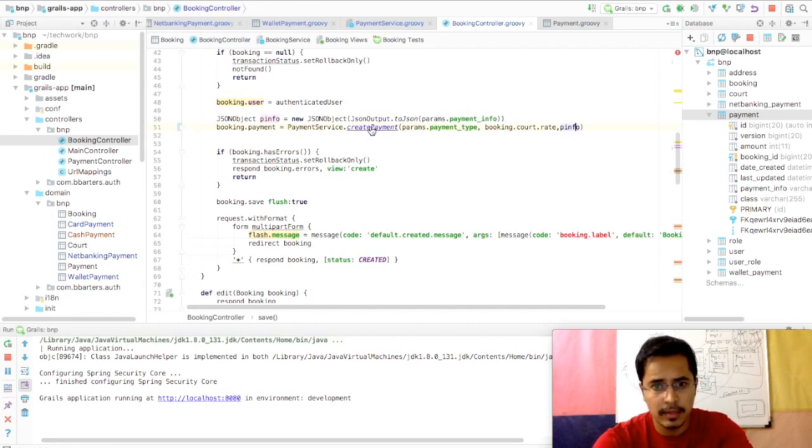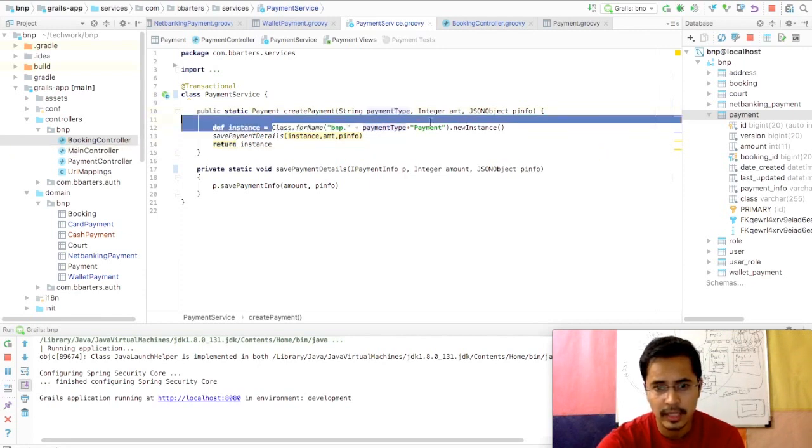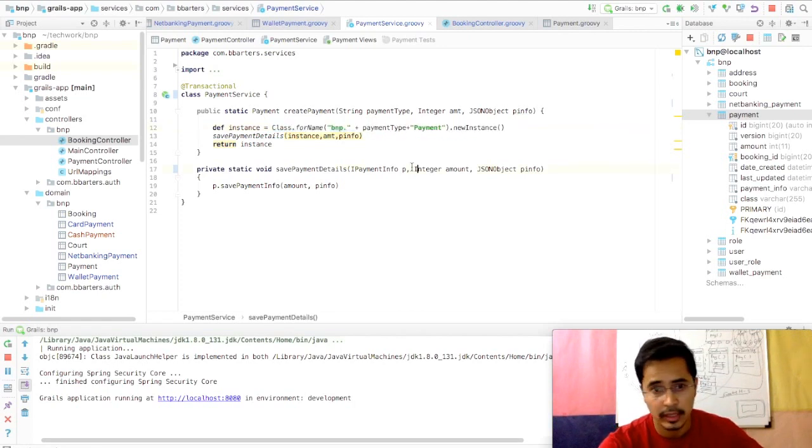In this create payment method, I'm getting that payment type string from the HTML form, and I'm using it to create an instance. You can create an instance from a string name, a class name. So you get a string name such as card payment or card, and you can use that string to create an object of the card payment class, which is what I'm doing here.